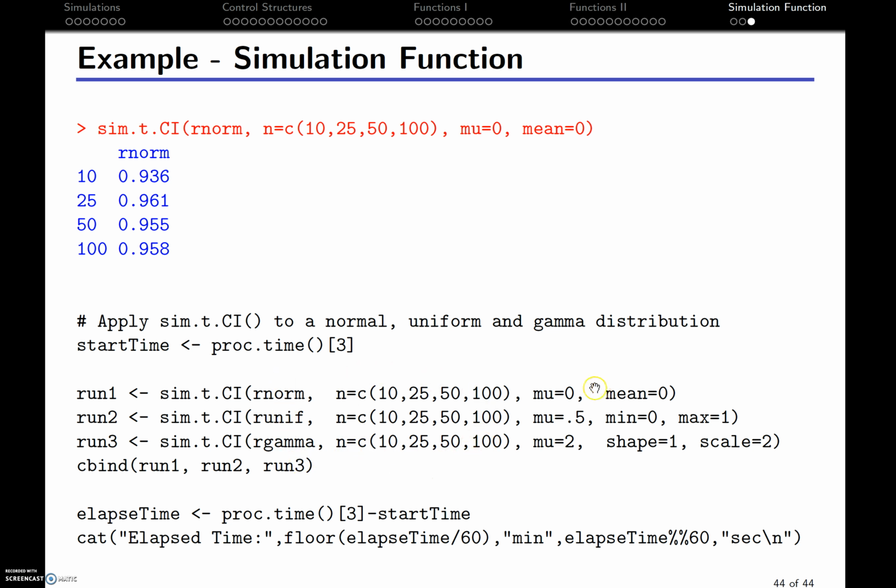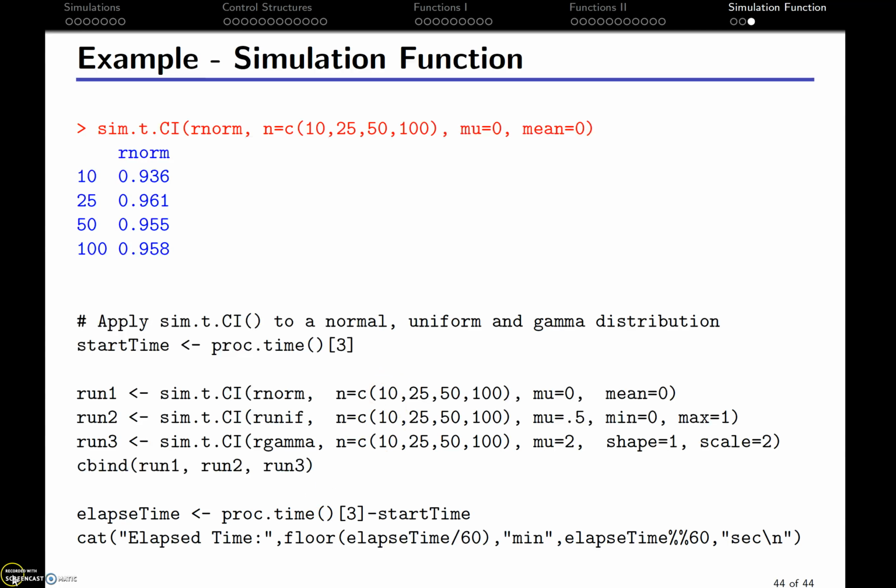The sample sizes are the same. The true means are going to vary based upon that default distribution. So for example, if we do min and max of 1, the mean for a uniform is 0.5. Okay. The mean for a gamma is going to be the multiplication of the alpha and beta for the gamma, so we get a 2. All right, so we can run all these. We can combine the results. So cbind is just going to take all of these results. So we'd see something like this for the normal, then something like that for the uniform, and then for the gamma. We're going to put it all together and report it out. Okay, so elapsed time and the min, and also all those results all together.